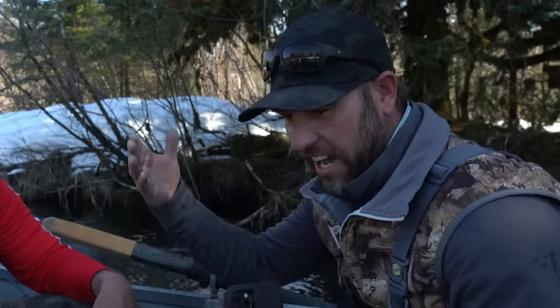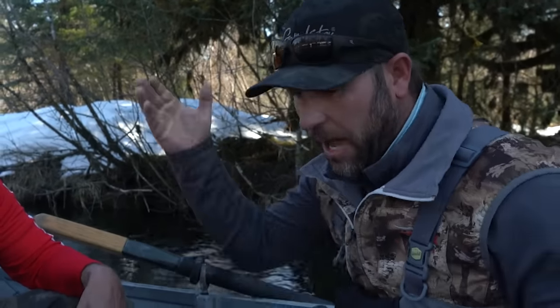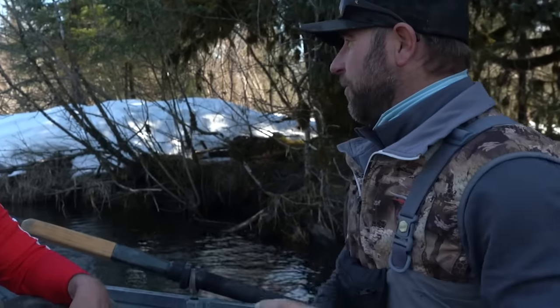Right before it, a fish ate it, yep. And I don't know if it's the same one or not, but it got buried. He says, this is the fishiest water we fished, but not being in the alders. The words did not come out of his mouth, and that thing got buried. Whether it's the same fish, we don't know. We left it there for another 5 minutes, and he ate it.